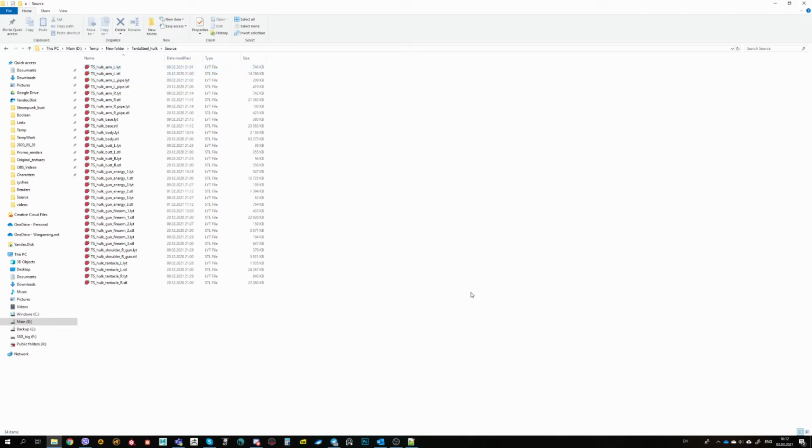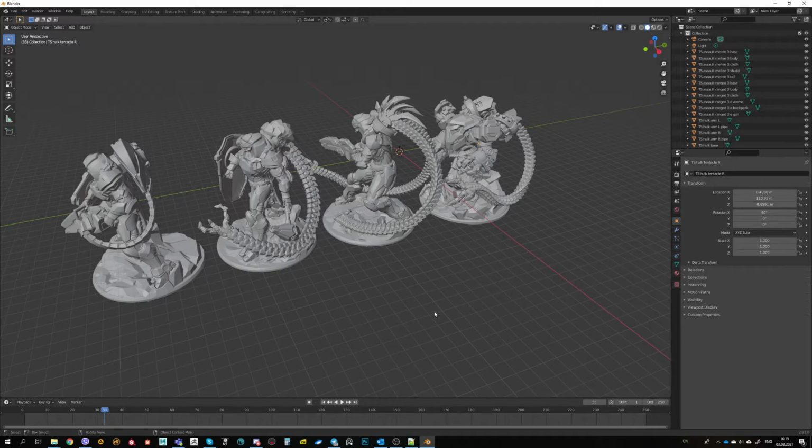I recommend sorting them by type, so we will have LYT files on top and STL files on the bottom. If I import all STL files to Blender, we will see that all the models have the same base size. Diameter is 100 mm.